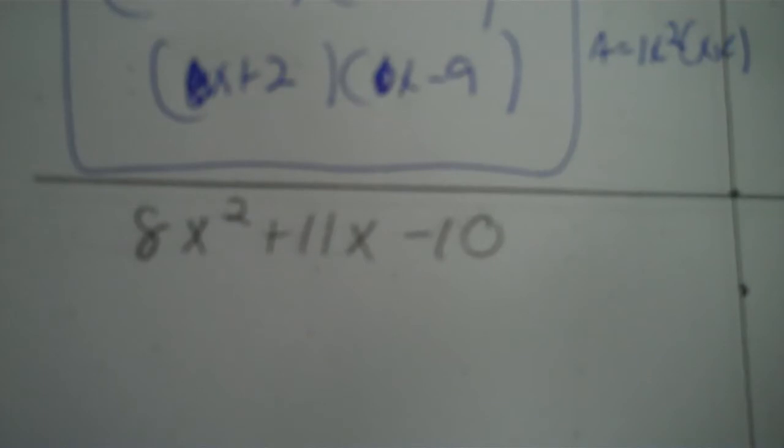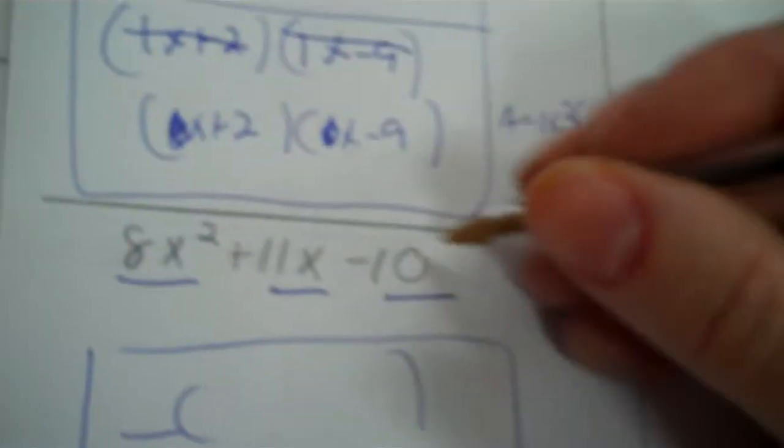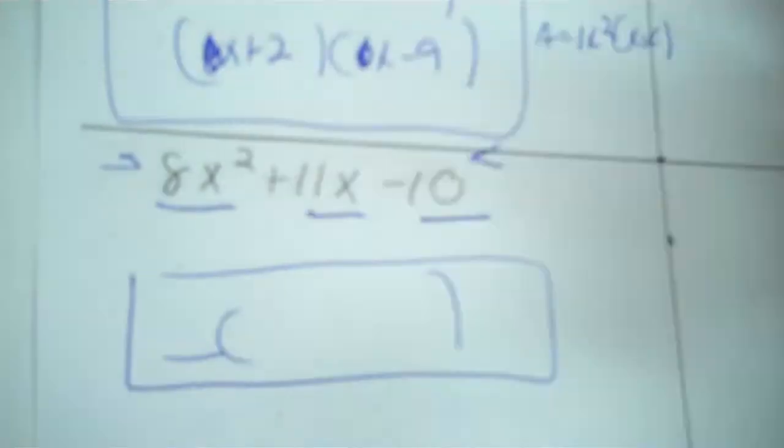Okay, 8x to the second plus 11x minus 10, so it's 3 terms. So GCF and the t-chart. There's no x, there's no negative. 8, 11, and 10. No. 8 and 10 are in 2's row, but 11's obviously not there. So it'd just be 1 again. Okay. So there will be no mini parentheses in the front.